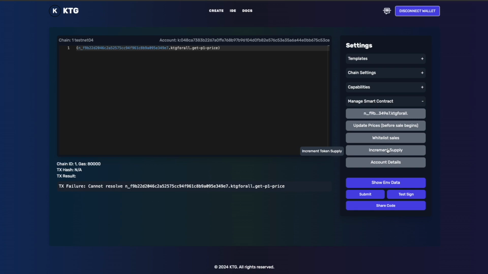I'm not going to determine how that works. I'm just going to give you the ability to increment your supply. So you could increment it just to increment it, I guess, but somehow you're going to have to get that out. I would recommend sending it to the treasury or your own account, and the treasury allows you to manage everything.